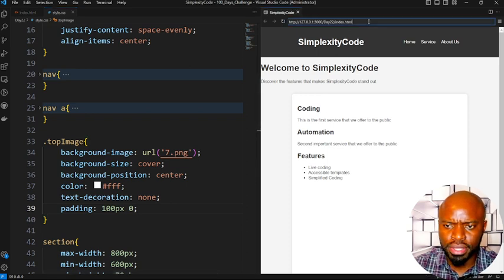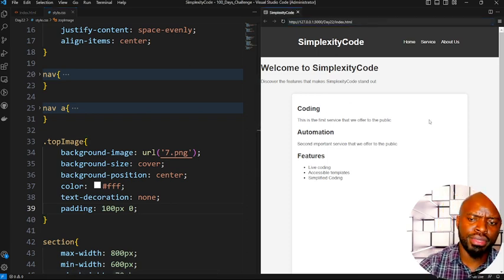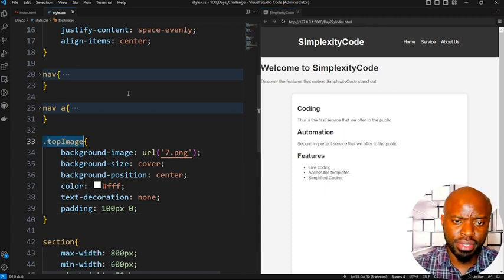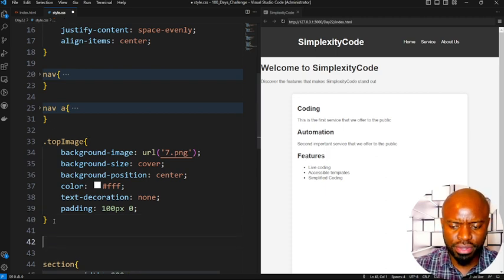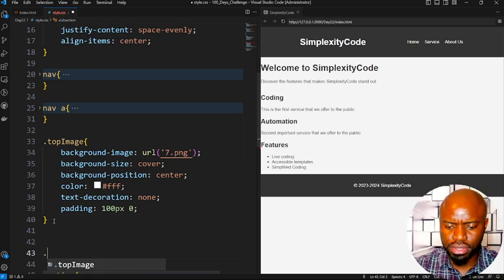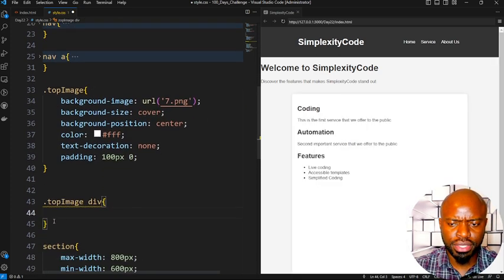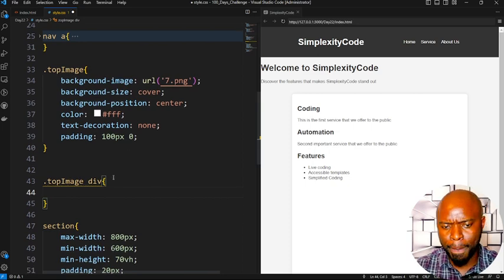All right, I need to see that the image will not be shown because this is the class and I have to pass the class to that. And also I have to say now, before I go there, I'll say dot top image div. So whatever div within top image should have the following behavior, which is this div here.